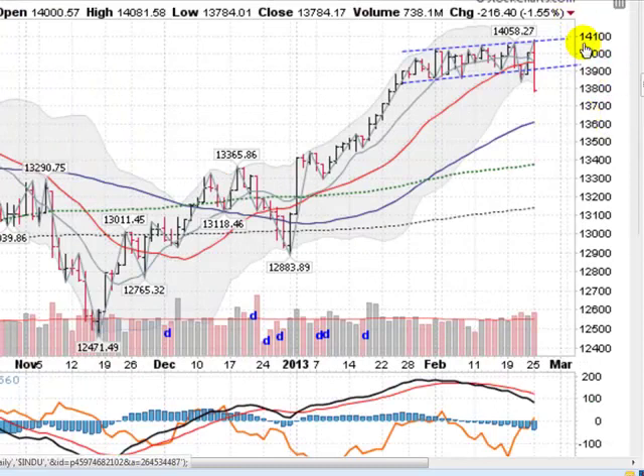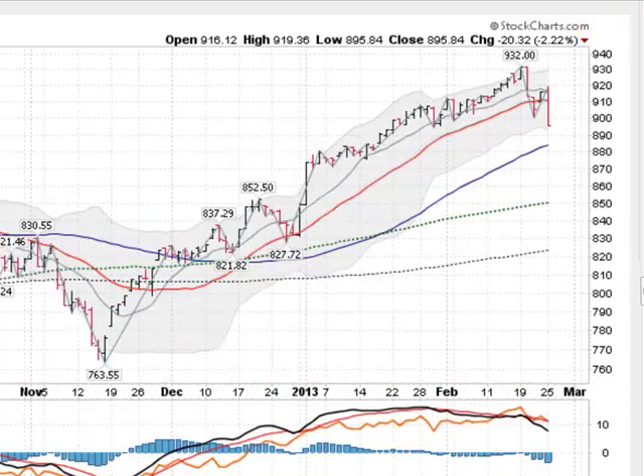Dow Industrials down about 1.55%. An uglier chart in my estimation — we had broken out and then had a little sideways pattern here, a very bullish chart pattern all the way through the first two months of this year — but the last several days have been bearish. You can see making a new high this morning at the upper end of the range, and then undercutting that range, undercutting the previous low. It looks like we're headed down to test the 50-day moving average on the Dow. Looking at the small cap Russell 2000, you can see the damage down over 2% today, really coming down and wiping out about a month's worth of gains. They say you take the stairs up and the elevator down, and that is really true here on the Russell 2000.